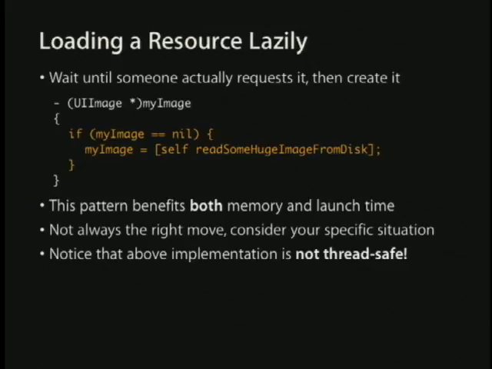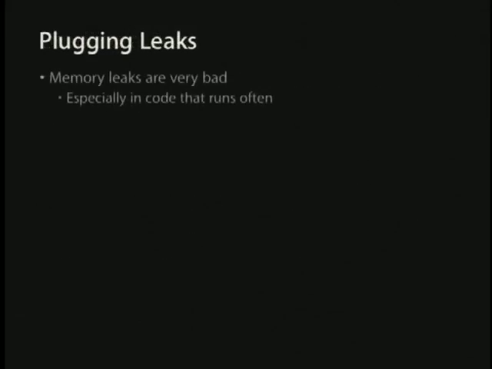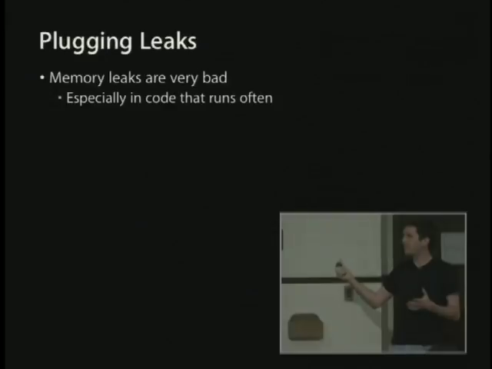It's not safe to do that. So if you're going to be doing this kind of thing and accessing myImage from multiple threads, then you're going to have to start doing some kind of locking, which we talk about a little bit later. But in the general case, if you're only accessing it from one thread, probably just from your main thread, or just from a background thread or whatever you have, it's a good pattern to follow. So we just mentioned that in that case, you could end up having a leak.